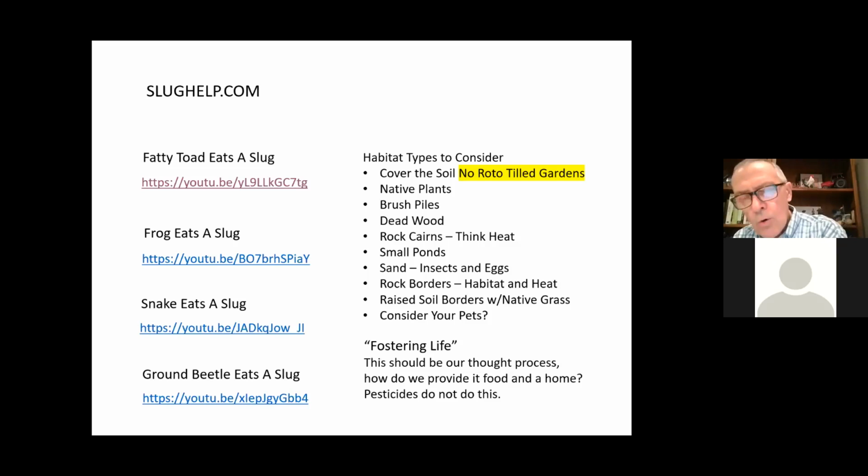And so as you take a look at this long term, moving into it, then I would look at the diversity of these plants. And I would start to look at my native plants. I think Nora would be a very good resource of what plants are native, maybe even possible sources for them. And so we start to slowly build this in our garden. And then I think from that, we start to get this ecosystem where we are fostering life. So fostering life, I think, should be our first thought. And how do we provide food and a home?